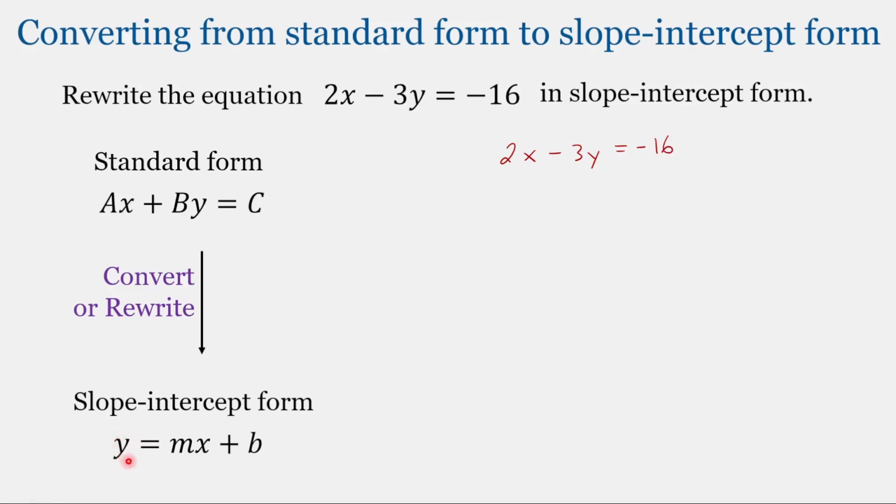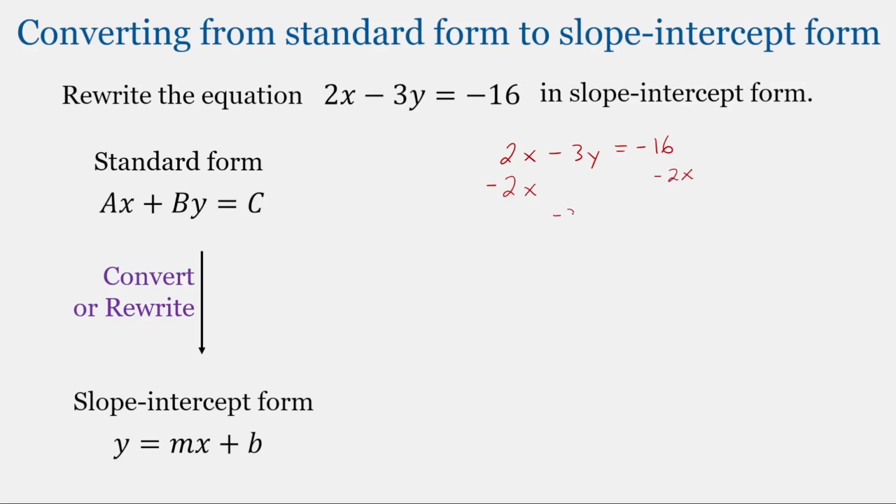And when we write something in slope-intercept form, we're solving for y. We have y all by itself on one side, and we have a coefficient of 1. Again, when we have a variable and there's no coefficient in front of it, that means it has a coefficient of 1. So there's 1y, or y. Again, there's multiple avenues you can take. I'm going to go ahead and leave y on the left side of this equation. So we have 2x minus 3y. This means that 2x is added to negative 3y. So let's subtract 2x from both sides.